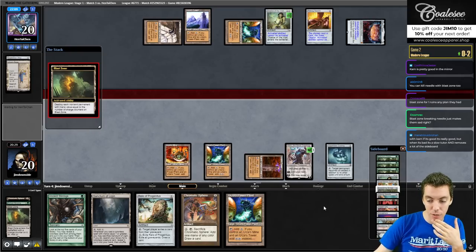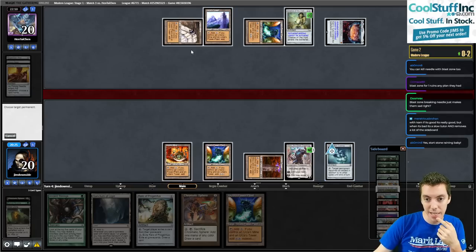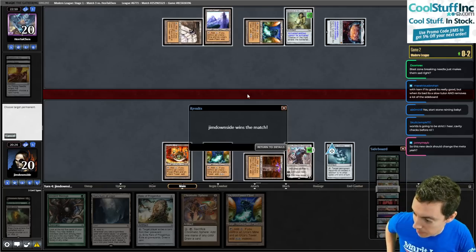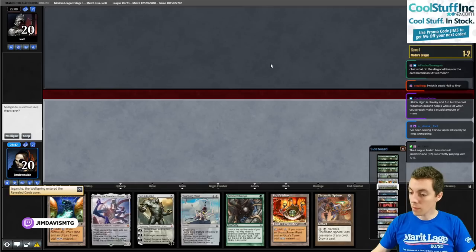The old natty Blast Zone draw. And we killed it. We should kill the non-tower land. And as you can see, sure. Yeah, I mean, sure. That works. Very uneventful match there. 1-2.